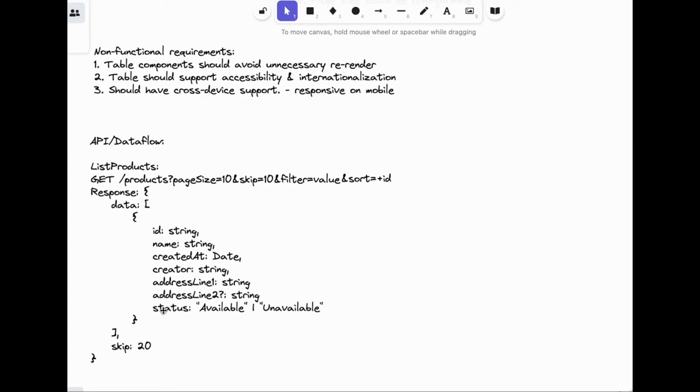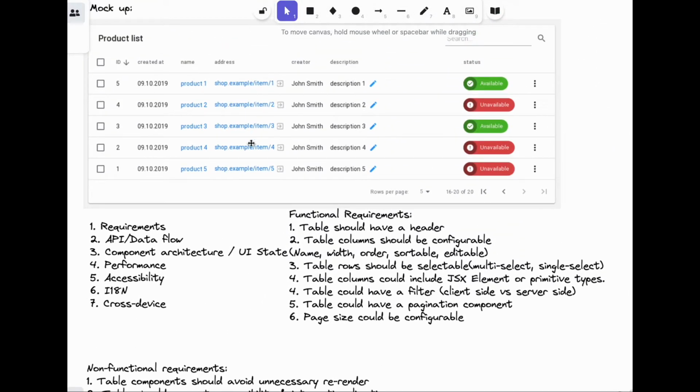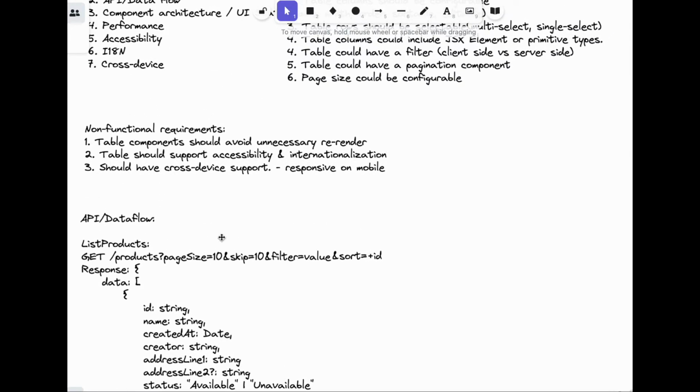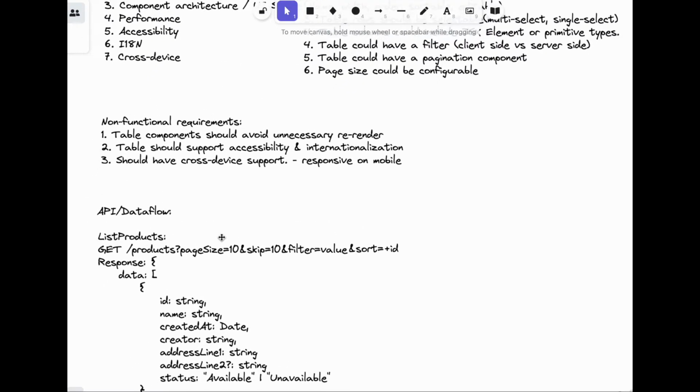Each product would have these attributes based on the columns of this table. There is something I want to talk about, which is the client-side filtering versus server-side filtering. The key factor is the length of the items. If you are able to load all the items in its entirety in one API call, then I think it's worth doing the filtering on the client side. Otherwise, I would suggest doing the filtering on the server side and offload the pagination, sorting, and filtering to the server.